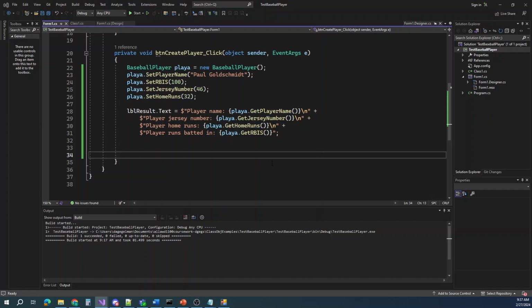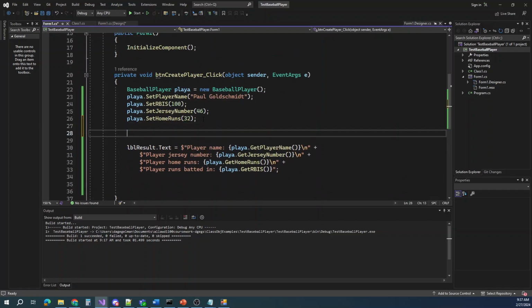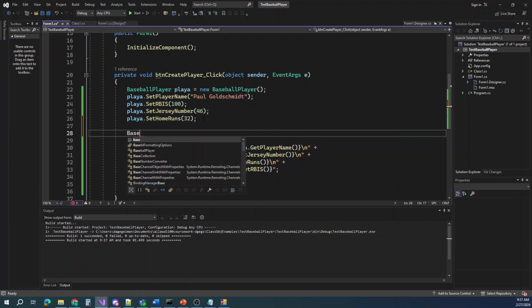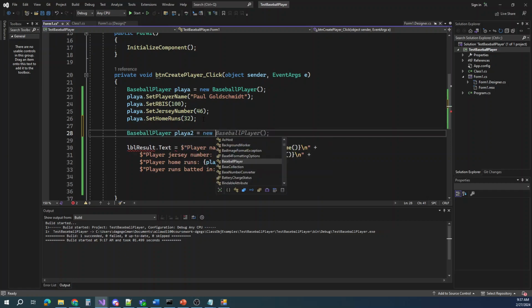So now to add a second one, what we do is we call our class again, and we'll call it Playa 2. And we do a new baseball player. So we create a new object called baseball player and put it in our variable Playa 2 that we just created.